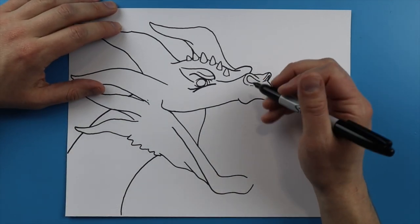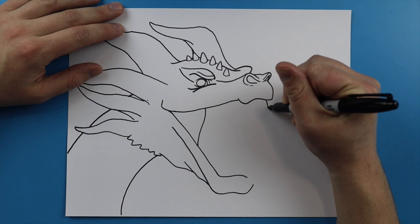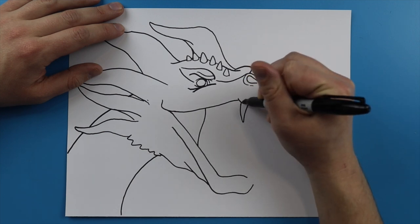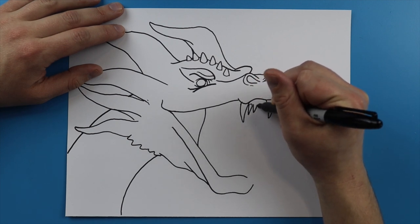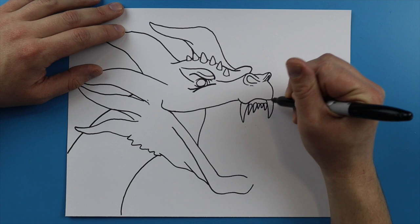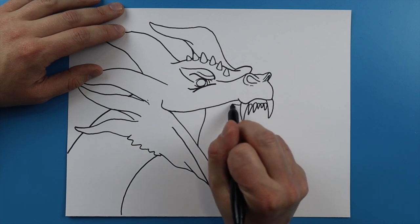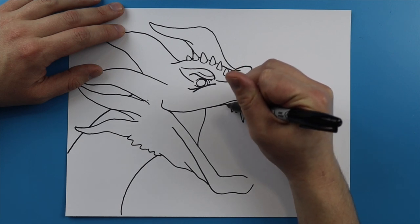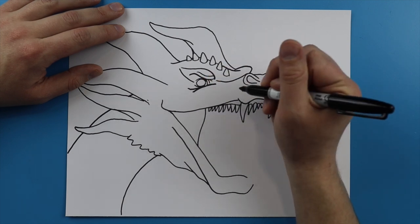Okay, let's come back to the mouth over here and add some more details. Ghidorah kind of has the mouth of like a snake, so he's got these two long fangs — one right here and one right here. They're kind of angled and curved out. Then I'm gonna draw some pointy teeth in here, and as I draw them I'm just gonna add a little curved line at the top. I'm gonna make some smaller ones here and then a couple little longer ones. They start out big by the fangs and get smaller as they go in. I'm gonna draw a little line right here kind of where the gum is going to be. Then I'm gonna add some more of these sharp little fangs — very sharp, kind of needle-like teeth that go all the way back into his mouth.